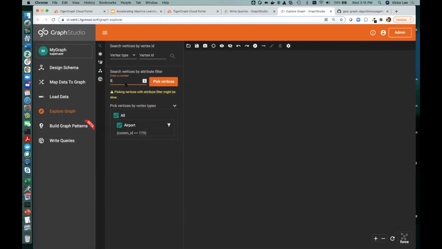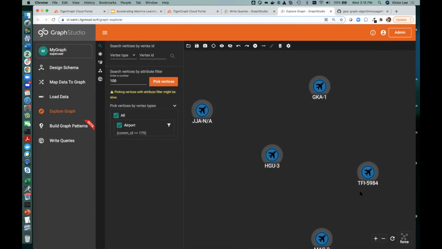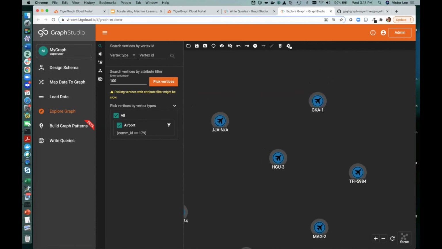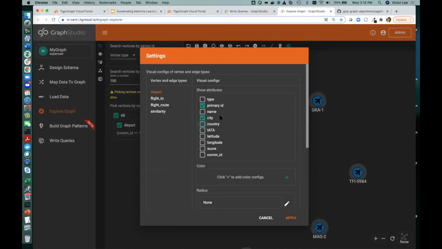And I believe there were about 60 members, under 100, so we'll say 100. And there they are. If we zoom in, you see it just has the ID numbers. Those are hard to recognize. So let's go to the settings and add city and country.